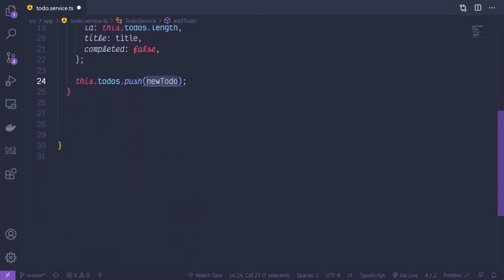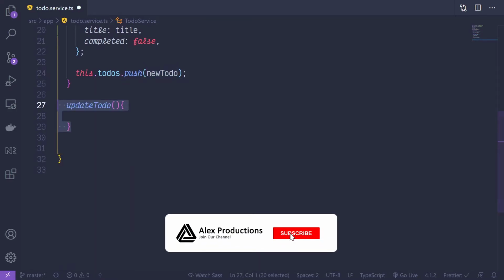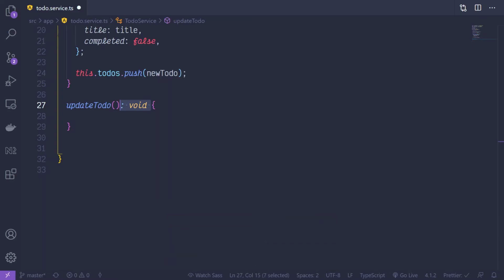Now let's go to the updateTodo method. This method will also return void and will accept an id of type number as an argument. As the id of a todo is the length of the todo array, we can point to its location in the array by its id. So we just have to negate the completed property of the todo for the given id.